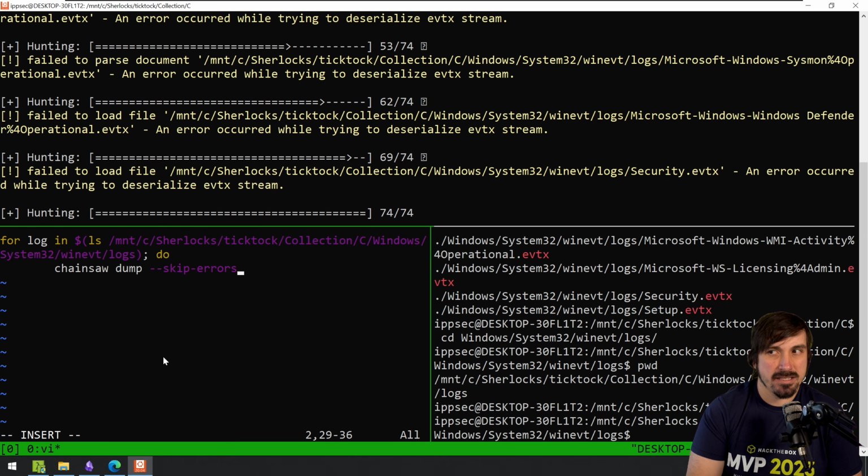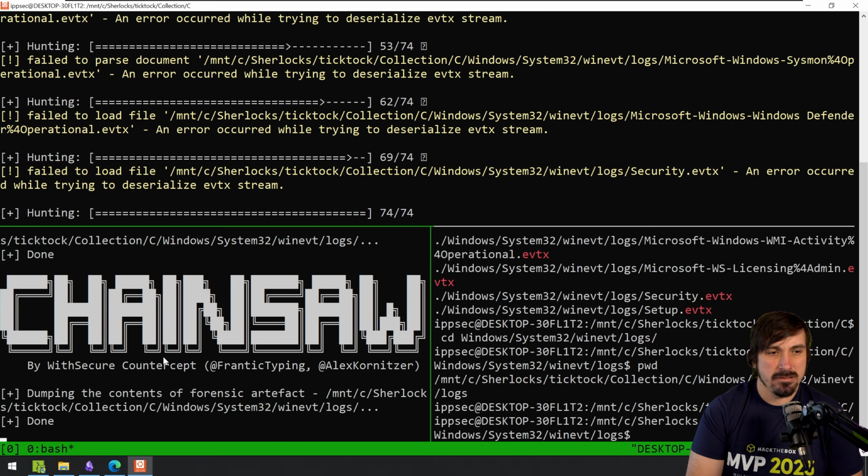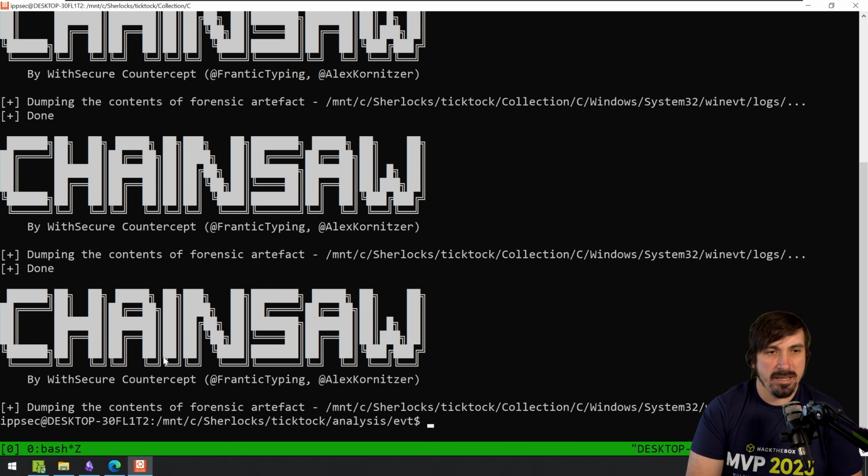Let's not forget to skip errors, -o. This is going to be out file, so we're going to do i.json. Specify we want the JSON format. And then the log path /i. And let's put this in quotes because some logs do have spaces in them. And then done. So if I do bash log dump now, we errored 100 times.